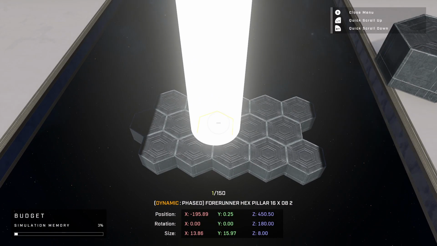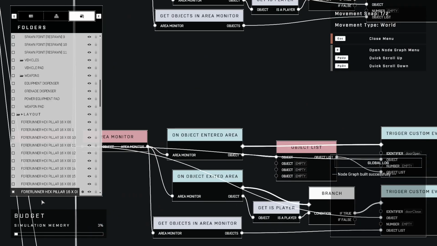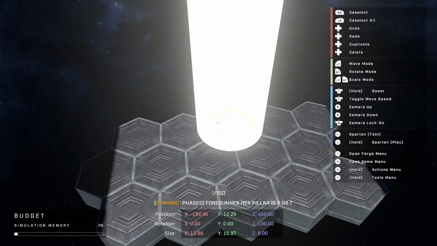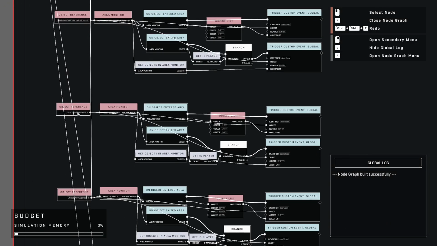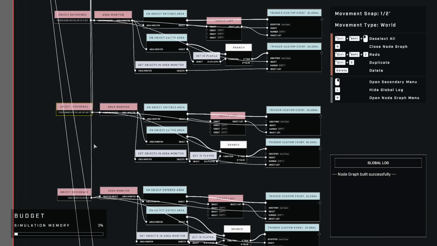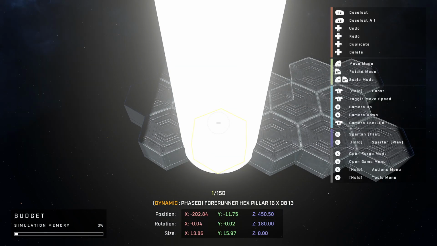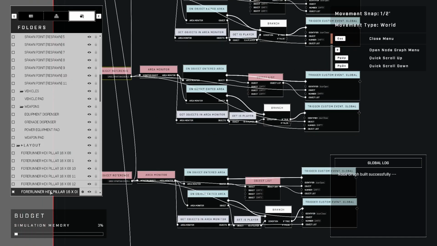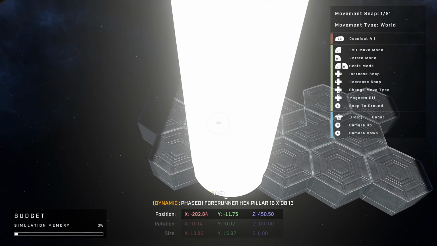And our next one, just get all of these set up. Got 2 more.